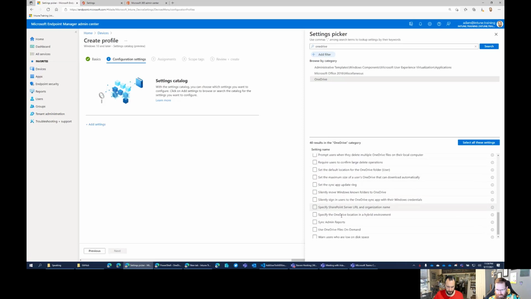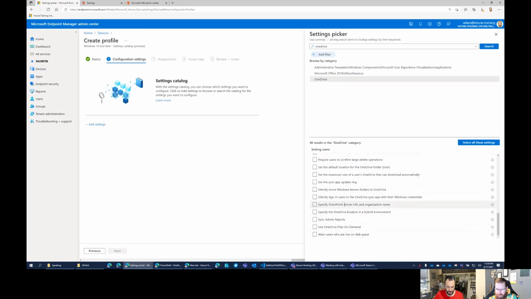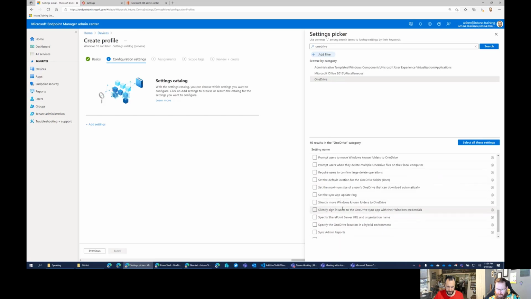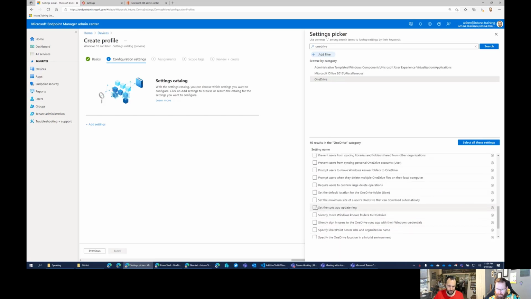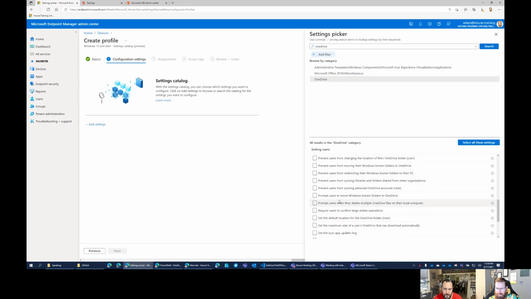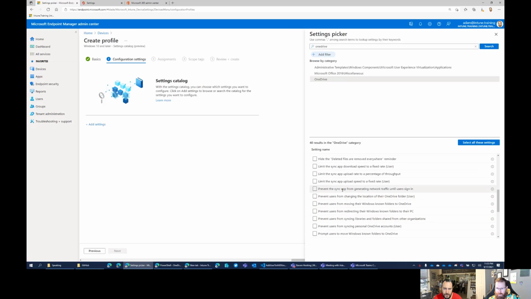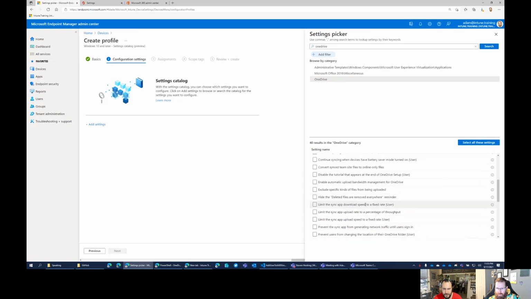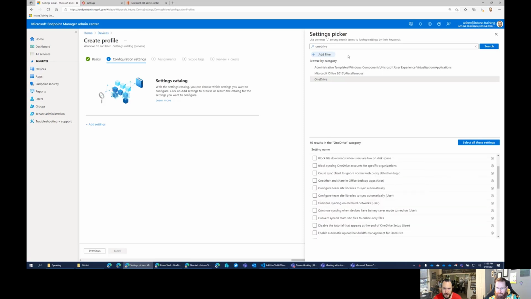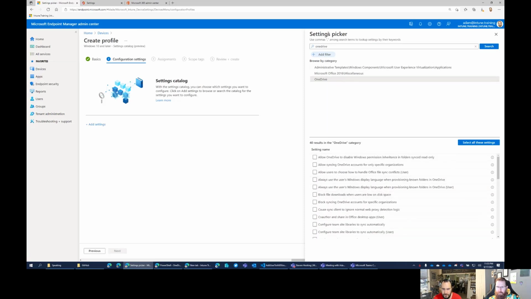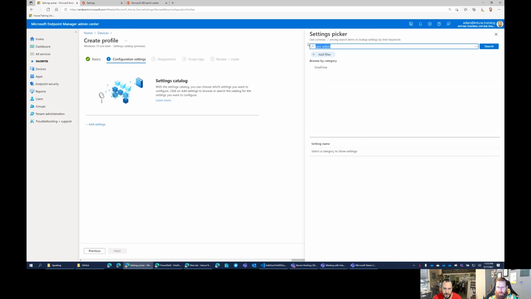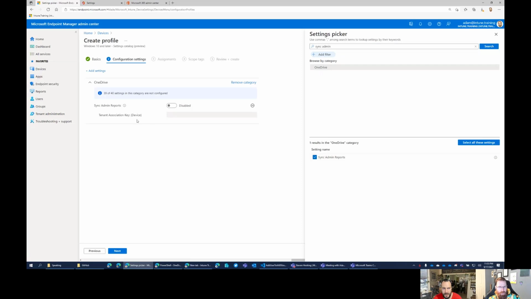There is a tenant. Yep, I'm just bringing it up on my screen. So what we're looking for is sync admin reports. Sync admin reports is the actual name of the object that we're looking for. I don't see it. If we search up the top, in the OneDrive sync, sorry, in the search, yep. And what we'll search for is sync admin reports. And we select OneDrive. There we go. I don't know why that wasn't showing there for me.